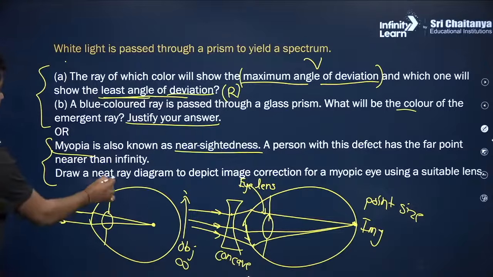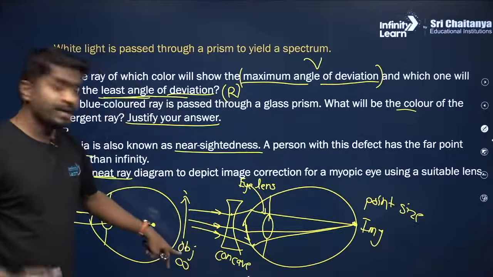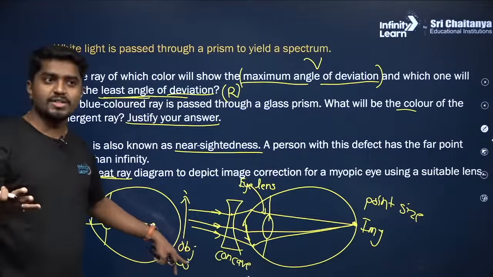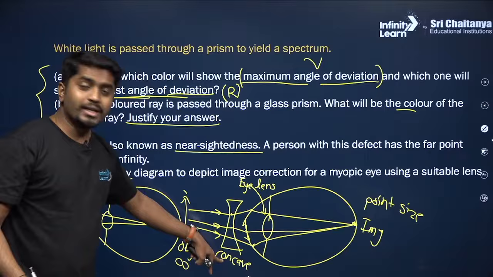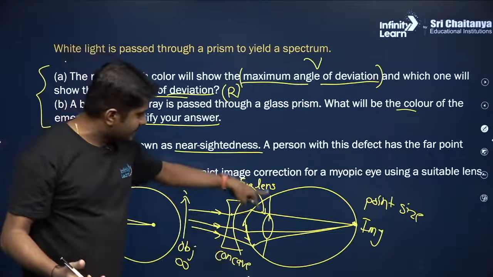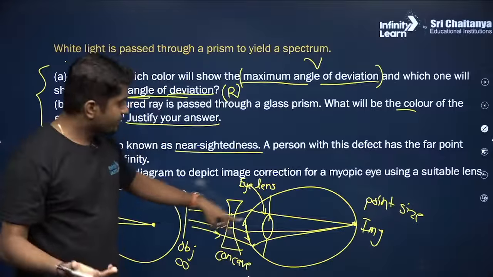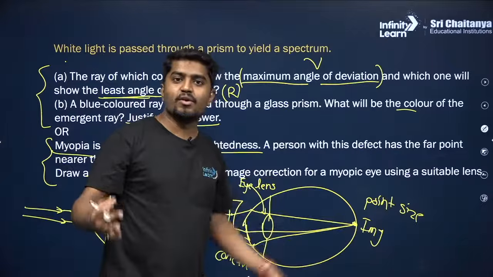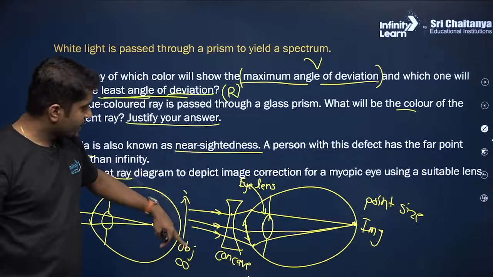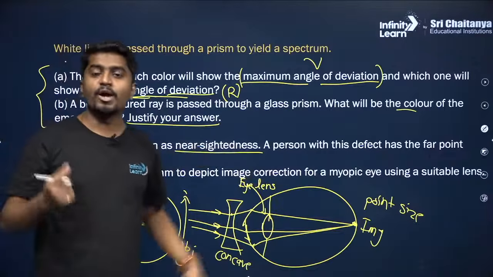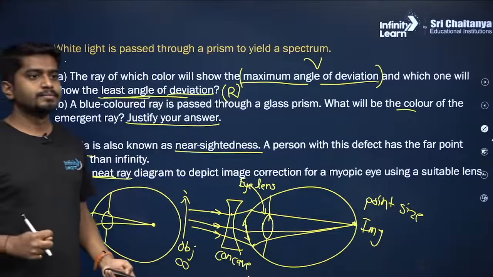And when this is NEET, that means you have to write down all the names. What are the important things which you mention? The object at infinity, the concave lens, which is a correcting lens. There is an eye, there is a cornea through which the light bends, and there is an image. The image is formed on the retina. If you give all these four, for each one of them they will give you 0.5 marks. So in total, you will get the 2 marks.